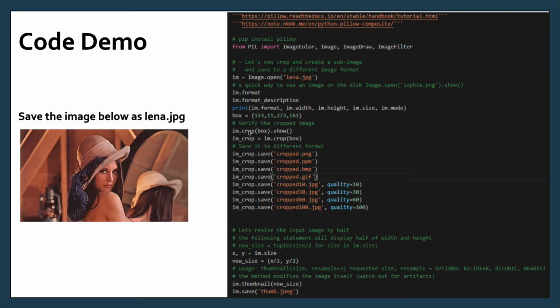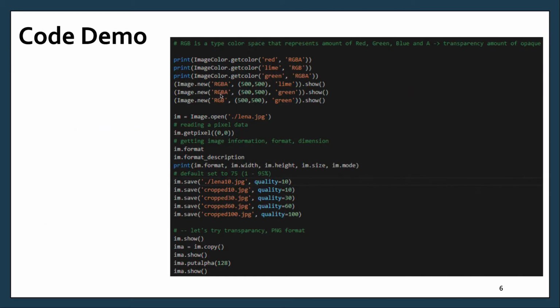Now let's start using tuples, one data structure for four values, and you put that inside as a parameter for your dot crop method. You would show it and check how it looks. It would crop the image, and next you save it in different formats, even with quality. You can also resize with the following, and then save again to maybe have a thumbnail size.